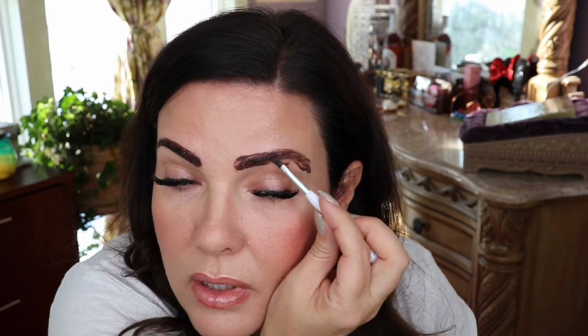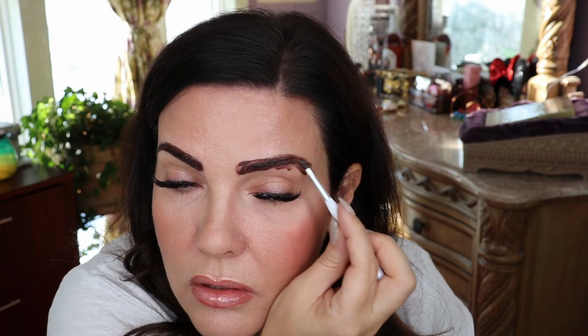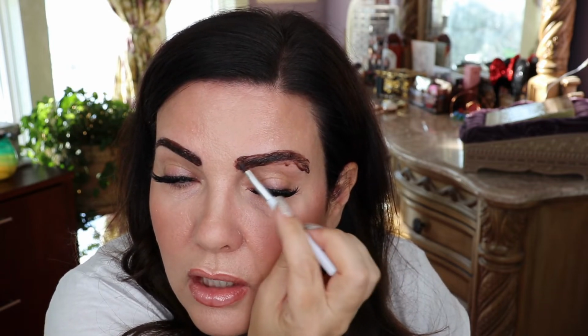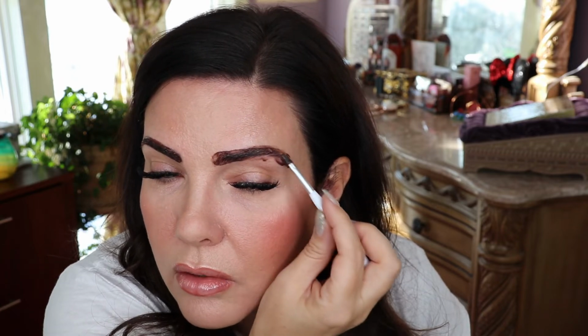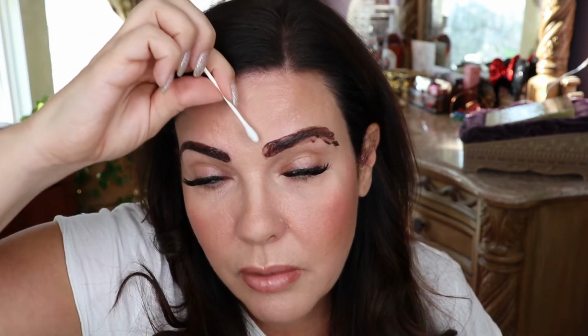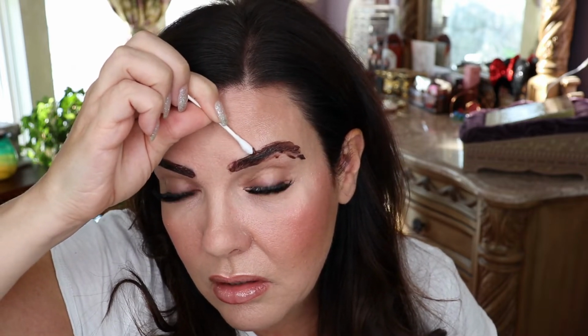But again, the only part I would say with this is you don't want to dally, right? Because I don't want to leave my eyebrow looking like this for a long time. So I would try to work. I mean, I'm not in a huge rush, but I don't want to sit here for a long time. So again, you take your Q-tip and I just carve out the shape that I want.